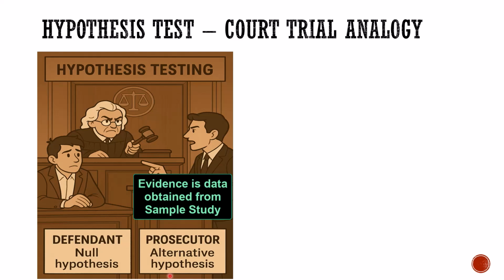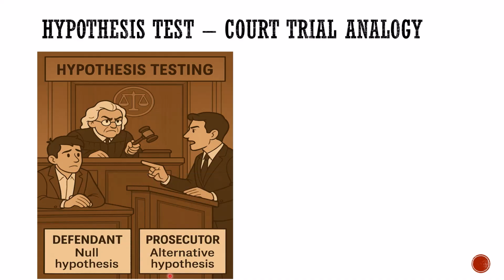So the alternative hypothesis will have to provide evidence in the form of sample studies, sample measurements, test statistic, and if the statistician or the analysts, after going through the evidence, think that it is strong enough, sufficient enough based on the criteria they have, they will reject the null hypothesis. Otherwise, they will not reject the null hypothesis. So that is how the hypothesis testing process is similar to the court trial system in many ways.